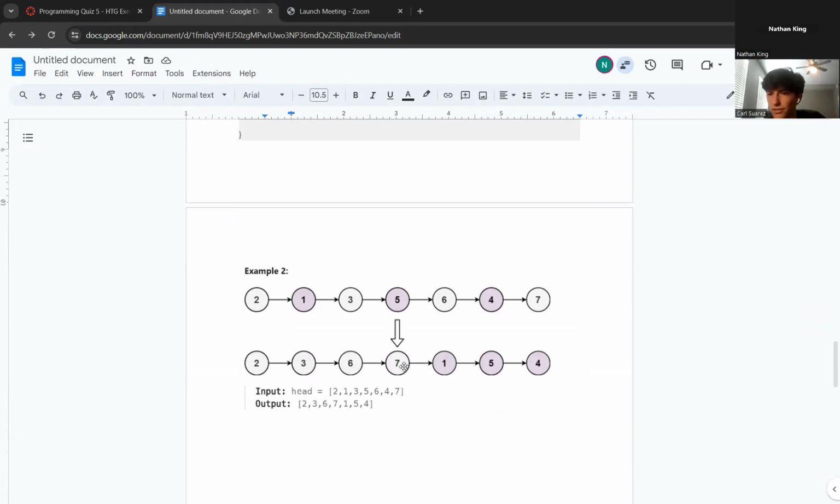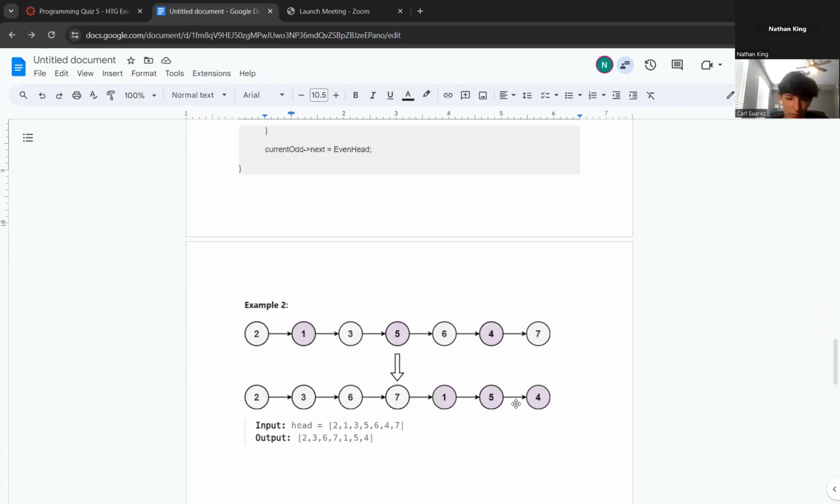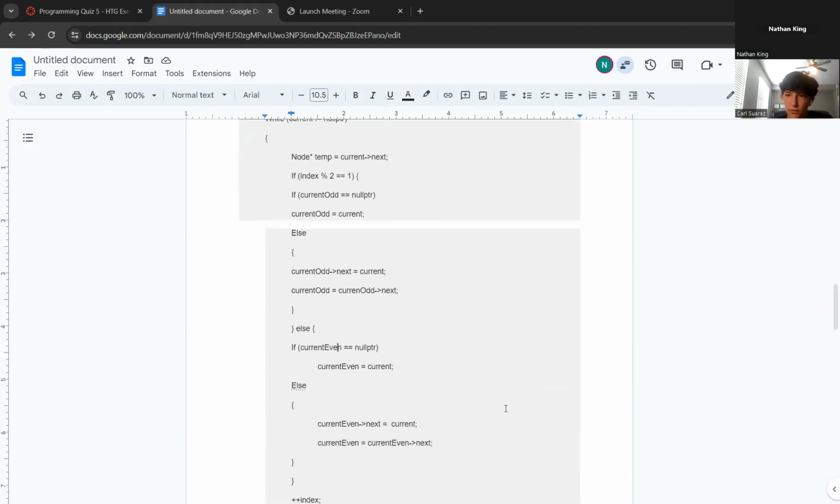Nathan, are you still there? Oh yeah, I'm still there. Sorry, I have to plug my computer in real quick. Oh yeah, you're fine. But yeah, it looks good to me. It's different than the answer I had, but it still looks good, and I think it's the same time complexity. So it definitely looks good. Thank you. I guess just move on to the other part then. I'll stop sharing. Let me read what it needed me to say.